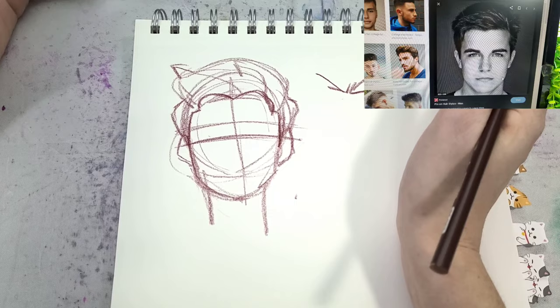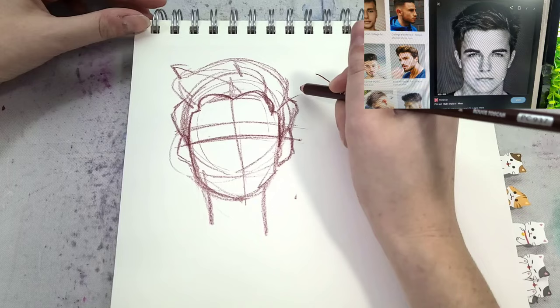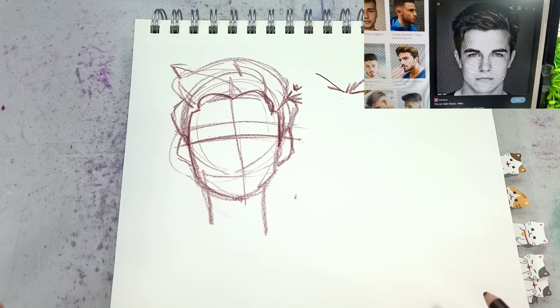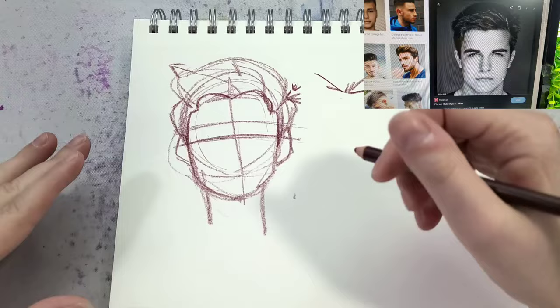taper off like that. It looks very cartoony. I really kind of like it, but I'm just kind of exaggerating it. And then he's got a cowlick back here, and it's making some of the hairs stick up a bit. So that's where hair parts and cowlicks and the different zones of the hair can really start coming into play. When you have someone whose hair has been cut at different lengths, you can really start noticing it.